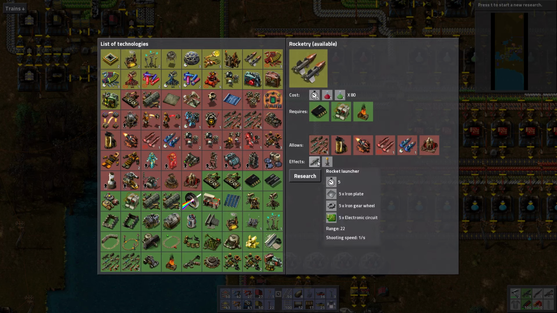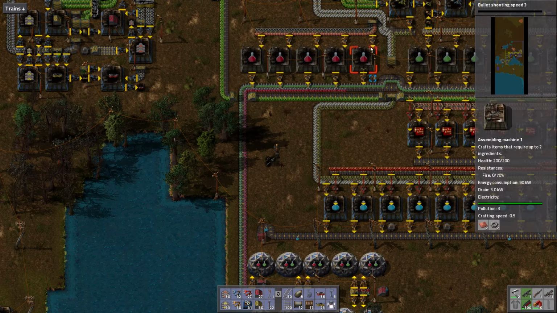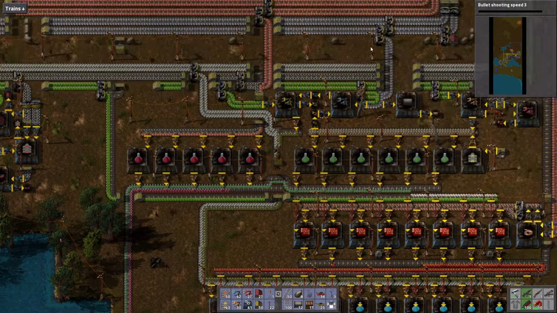Rocketry is necessary for a rocket launcher. I didn't realize that was in the base game. I thought that was a Bob's Mods thing. That's exciting. Should we do some blue science? I don't think yet. Not yet. Wait for it. Oh, we could do flight. We could have robots. No. Resist. Resist the robots. That's the only reason to get that too, is for robots. Oh, robots. Shooting speed. That's good research. We're gonna go branch out soon.